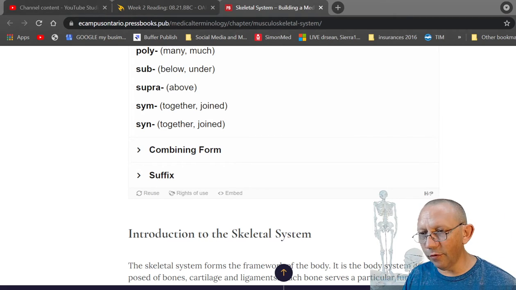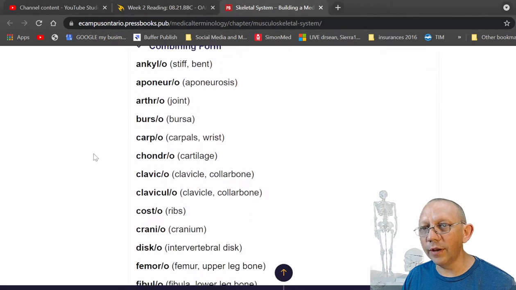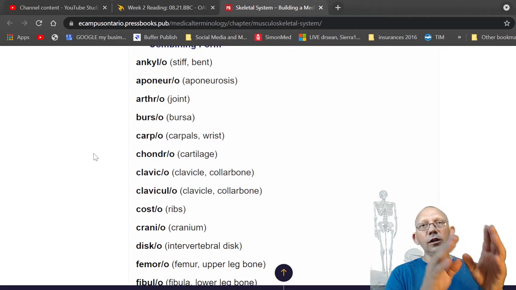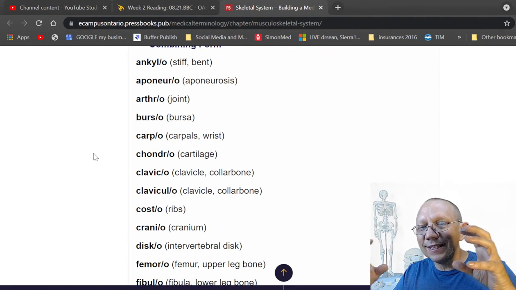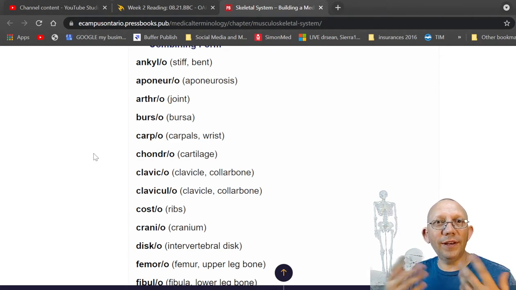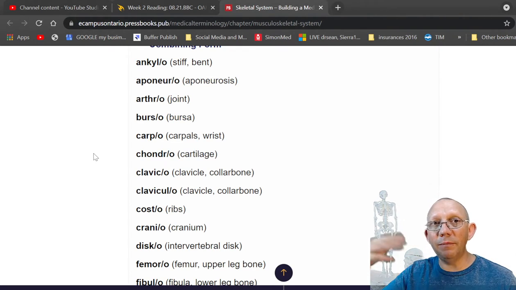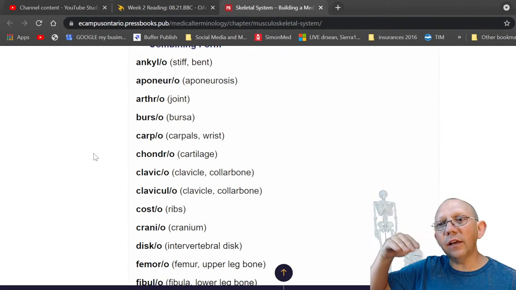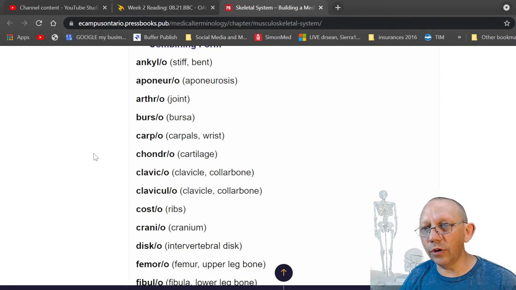Let's look at the combining forms on this, if I can find them. There we go. Combining forms. Oh, look at all these here. Really good. So ankylo, we have ankylosing spondylitis, which means it stiffens the spine. Okay, it's a hereditary condition that you get when you're already born. You have to have a blood marker for it, HLA-B27, yada yada yada. But ankylosing is usually used with ankylosing spondylitis, main term.